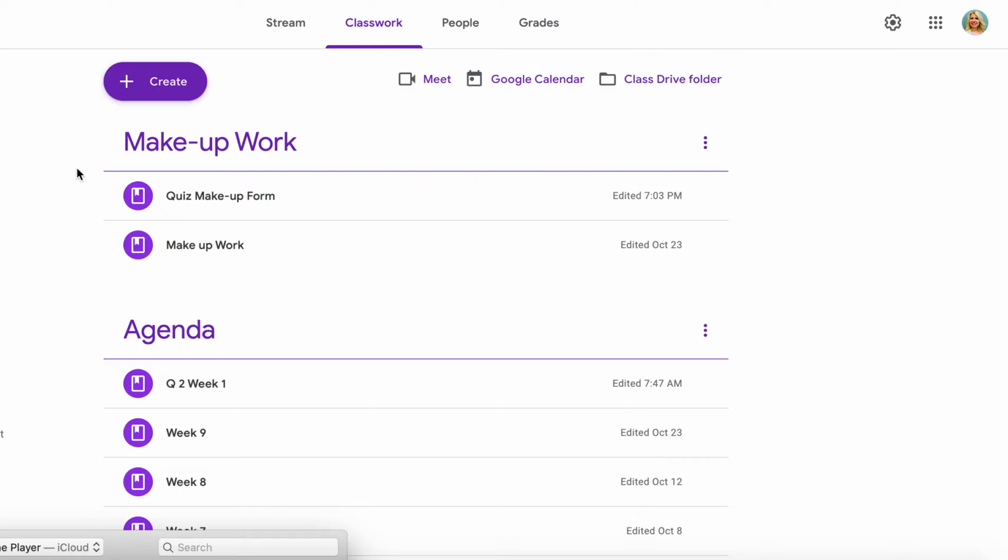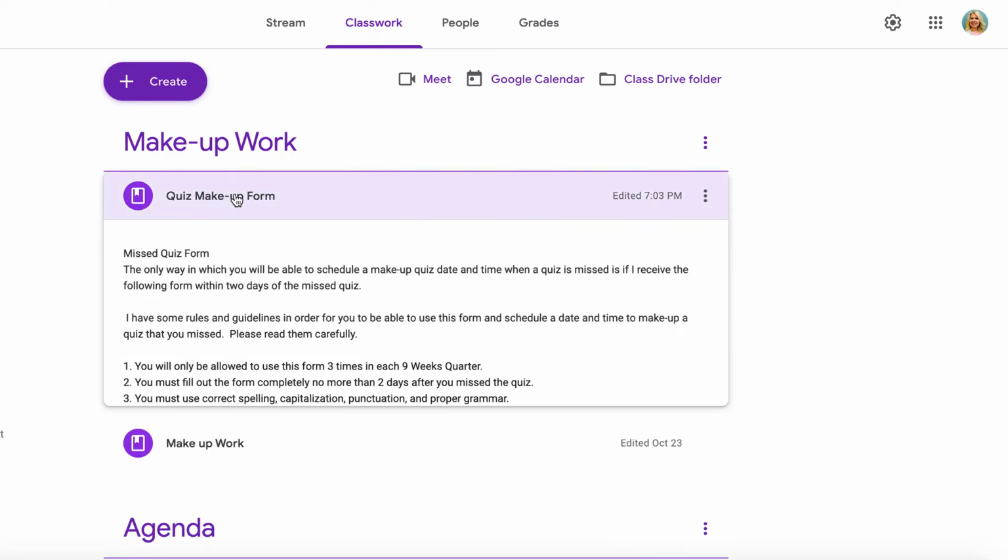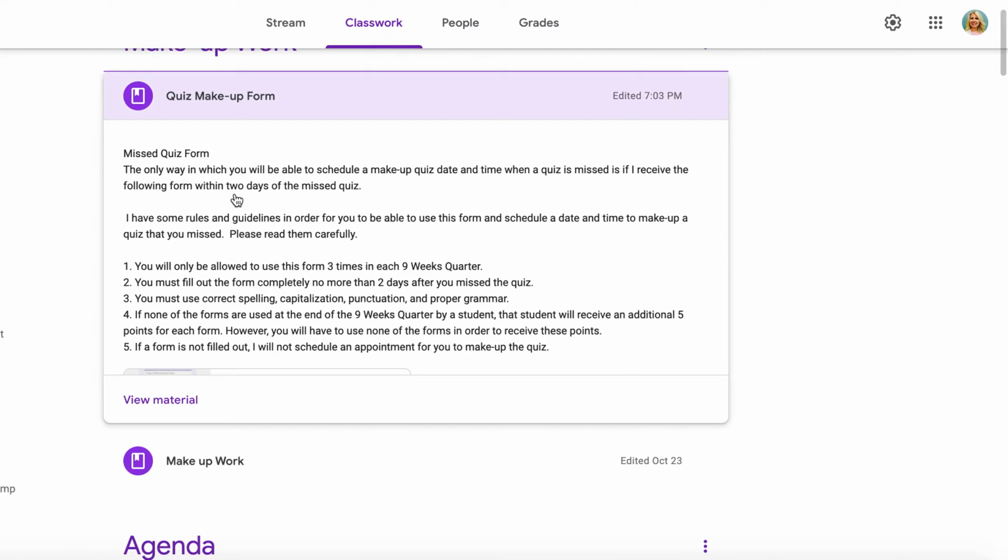It's called Makeup Work. The first form I want to show you is the quiz form. If you click on the quiz form, here are the guidelines. Missed quiz form. The only way in which you will be able to schedule a makeup quiz date and time when a quiz is missed is if I receive the following form within 2 days of the missed quiz.